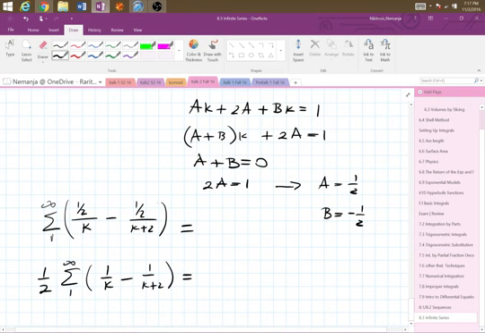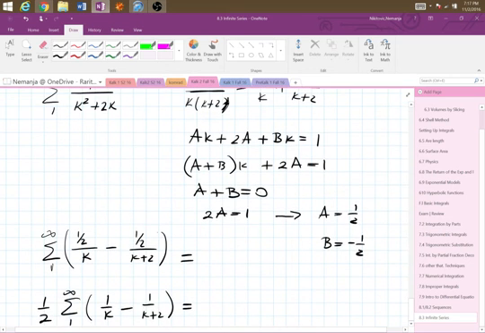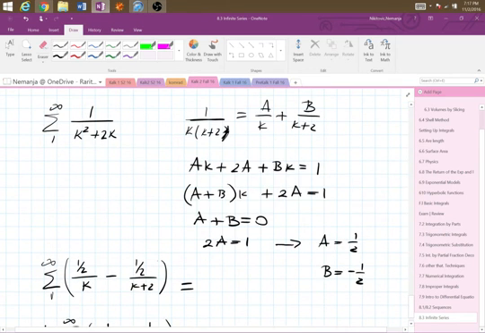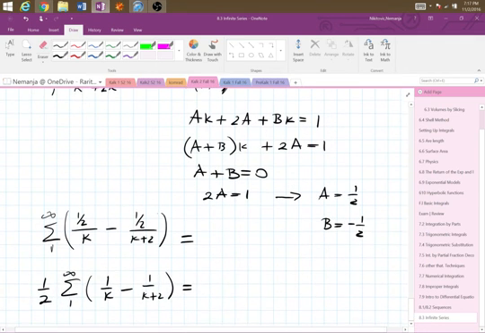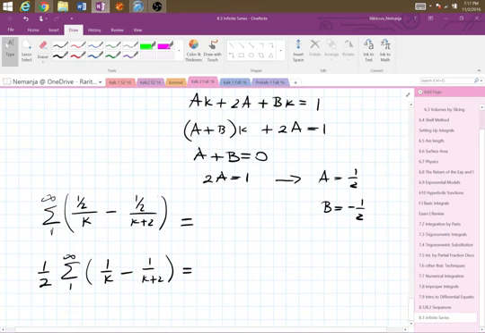So partial fraction decomposition is done already, as you can see. I factor out k. I split into two linears. I do the setup, two linears. Common denominator. Compare the equations. A is equal to half, B is equal to negative half. And then we can factor out 1/2 from both terms in front of the sum, and just drag it out all the way to the end of the problem when we're done.